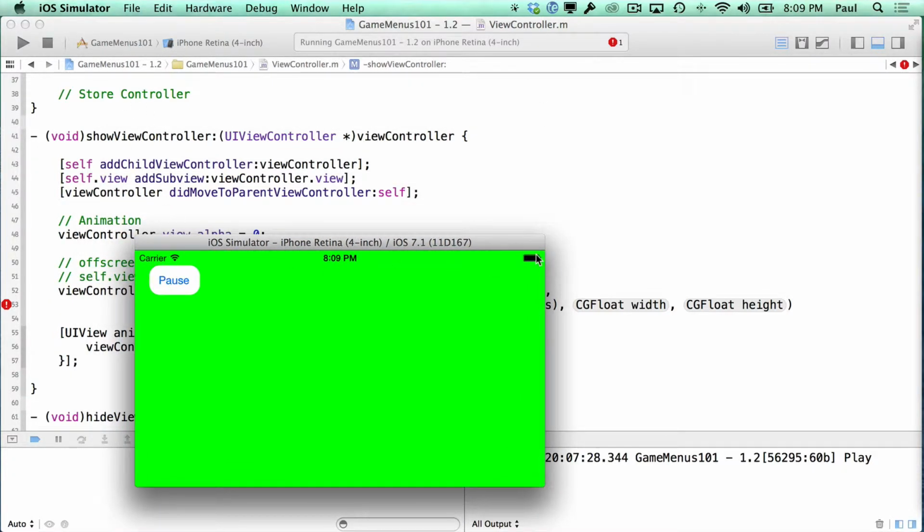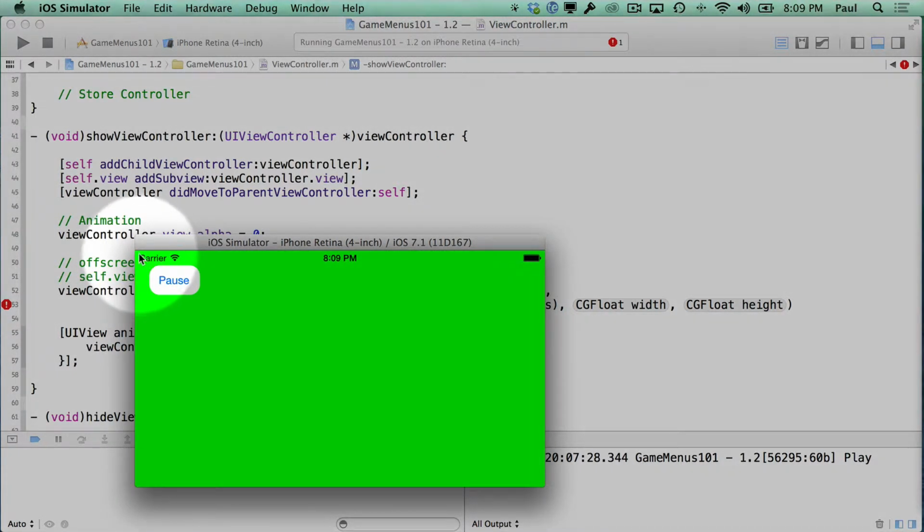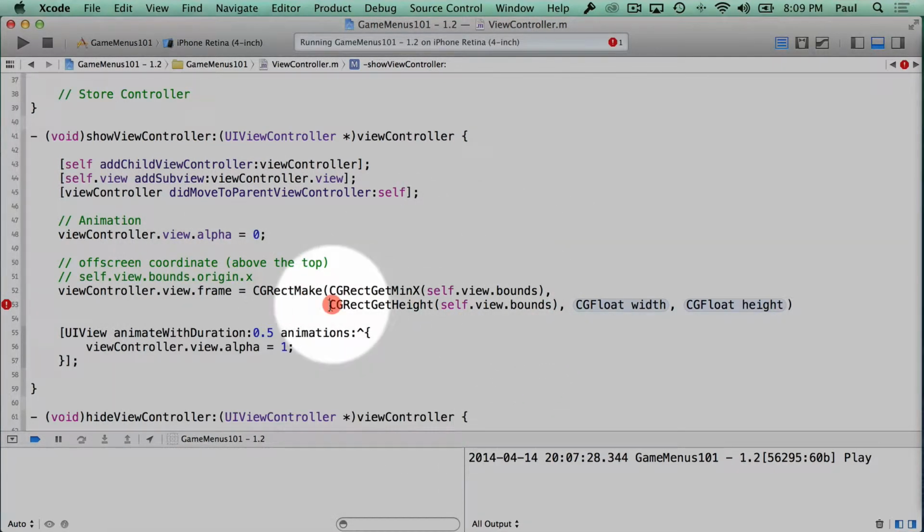So it's going to be the same height. It's going to be at the same X coordinate, but we need to move the Y coordinate up. And so if we look right here at this corner is actually 0, 0. And this corner down here, the Y coordinate actually increases. And so in order to make the Y coordinate go up, we need to subtract it, or we need to invert the height. So we need to move it off screen a bit. And so I'll just make sure that this is negative, and that'll move us up.